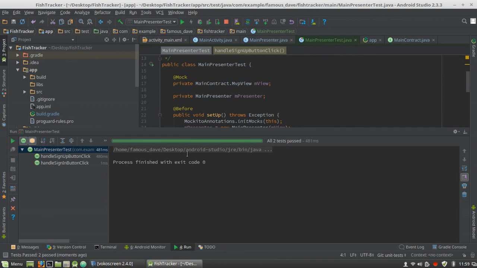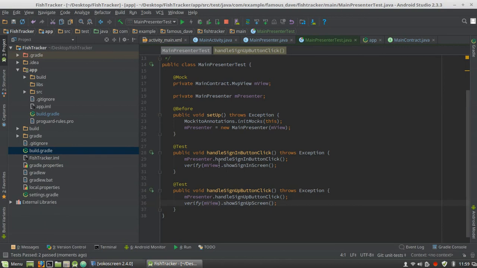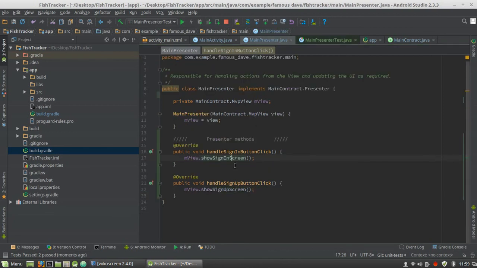And look at that, they both pass because we have implemented this behavior. So when the presenter handle sign in button is clicked, on the view show sign in screen is being called. When handle sign up button is clicked, on the view show sign up screen is called, which we have developed right here. And that's the epitome of test-driven development.